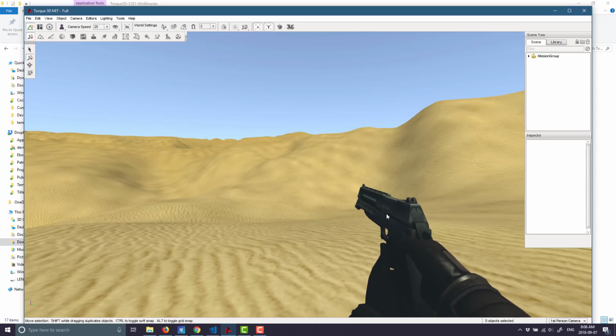All right, so that is the Torque game engine, completely open source, MIT licensed. If you're interested in this kind of thing, you're looking for a C++-based game engine, and for some reason the other ones don't work for you, definitely consider giving Torque a shot. It's very, very easy to get up and running. Basically, you can just download the binary and go. It's well documented. It's actively developed.